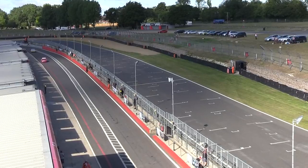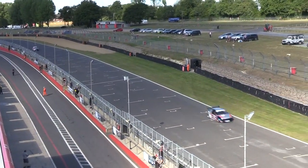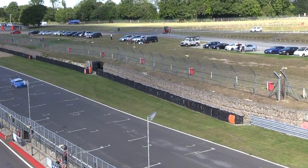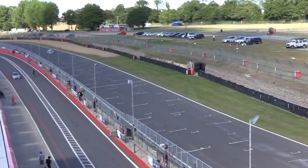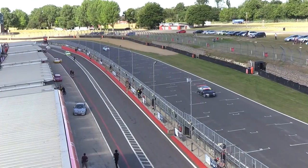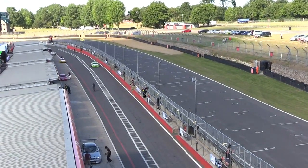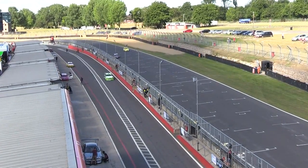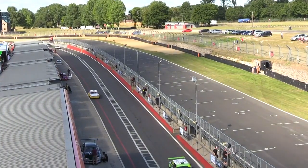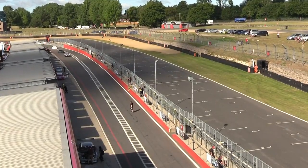So we have just over a minute of this qualifying session today. Can anybody get past Andrew Wilson? 51.297 rather is the qualifying time to beat at the minute. There goes Janecki there in that beautiful Nissan Skyline. Car number 19, certainly one to look out for. We spoke to him at Cadwell Park. He started at the back of the grid. He was making stunning progress. So he's certainly feeling feisty. He'll want another strong result here at Brands Hatch today.